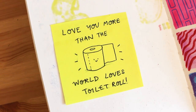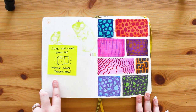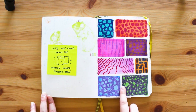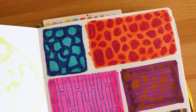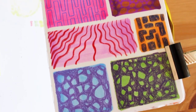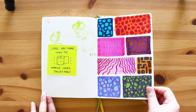This was something I sent to my mum when she was having a bit of a rubbish time during the start of lockdown - my mum's a nurse so I sent this saying 'I love you more than the world loves toilet roll.' Very nice - I stuck it in my sketchbook, I thought it was quite cute. These are playing with shapes and patterns - doodle exercises I leave for myself during films. I did a few block shapes and doodled over them at different times, while watching TV or on the phone.